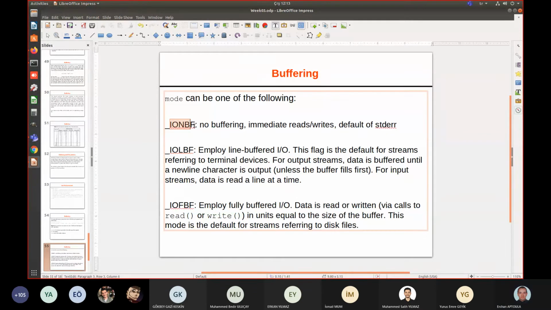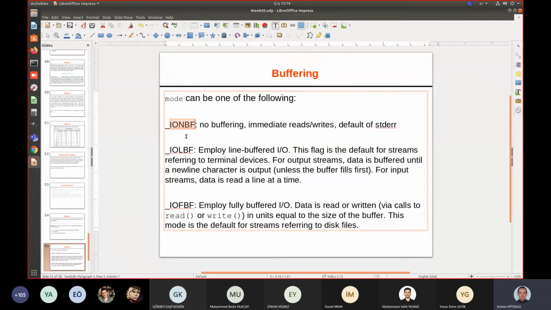Now, if we are using this constant for the mode, it means no buffering. So the C library function is using no buffering whatsoever. So whatever you give to fprintf, fwrite, fread, and so on, there is no buffering. It is immediately converted to a system call, and the request is made to the kernel. This is by default the behavior when you try to write to the standard error. No buffering. Whatever you send as an error, it is immediately printed. It is not accumulated. But at the kernel side, of course, the kernel buffer still exists.